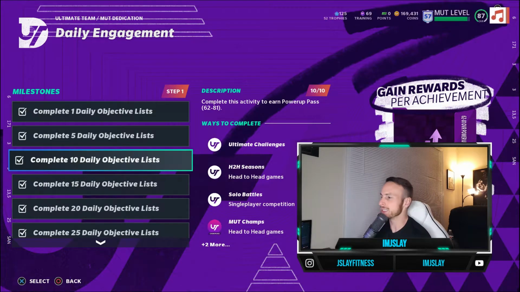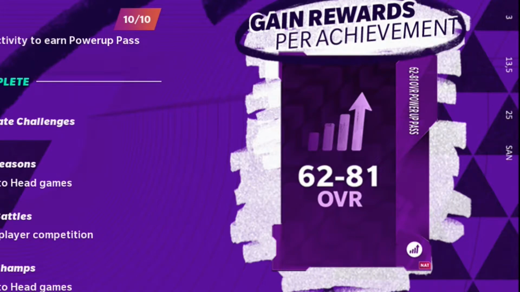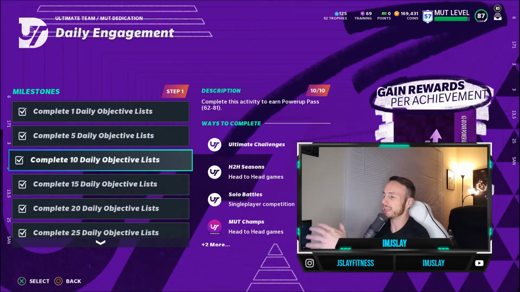So, as an example, this 62 to 81 overall power-up pass that you see on the screen here can be plugged into a player between that overall. It's most likely you're going to go for an 80 or 81, right? You can plug that into an 80 or 81 overall player. For example, I have Jimmy Smith, right? This is the one that I was just messing around with a second ago. Jimmy Smith is an 80 overall card. I can use this power-up pass in Jimmy Smith's power-up, and I don't have to spend the coins on the Jimmy Smith Elite Player item. Not that it's that expensive right now anyway, but it just can help you save coins, right?